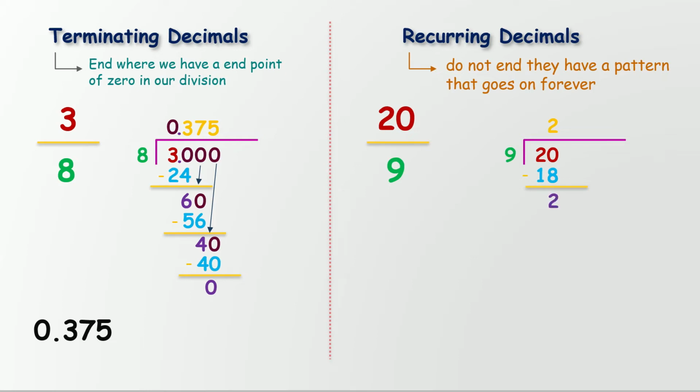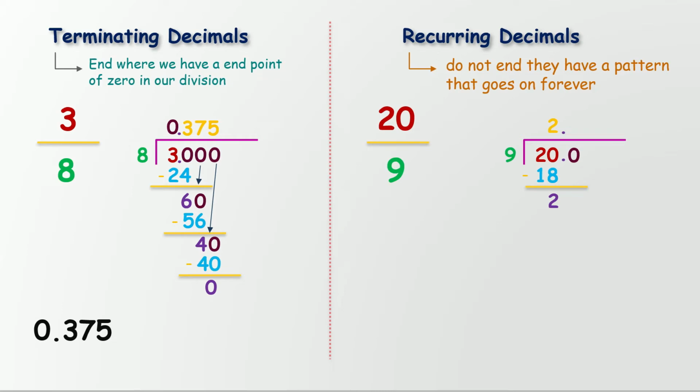2 below. Now we want to use this in decimal form, so we have to put our decimal in front of the 20 and bring it straight up, and then we can start using placeholder zeros to continue our division process. Now in this subtraction part, we're looking for a 0 to tell us when we have a terminating decimal. A repeating number will continue forever and we will see a pattern formed.